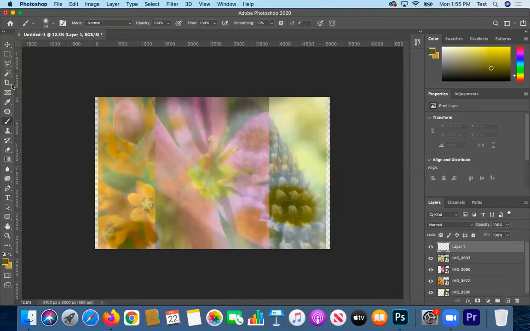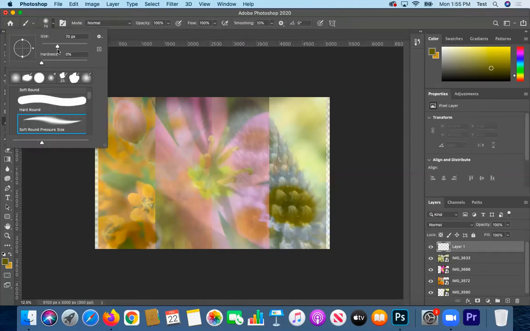So with the brush tool, here are all of our parameters up here that we can change. We can change the opacity of our brush, its flow, how smooth it is, etc. But if we drop down here, the most important things are the size and the hardness. Right now, it's a very soft brush. And then there are some presets that we can scroll through: a hard round, pressure, soft. This one has opacity changed. So there's a bunch of presets here for different brushes we can work with.